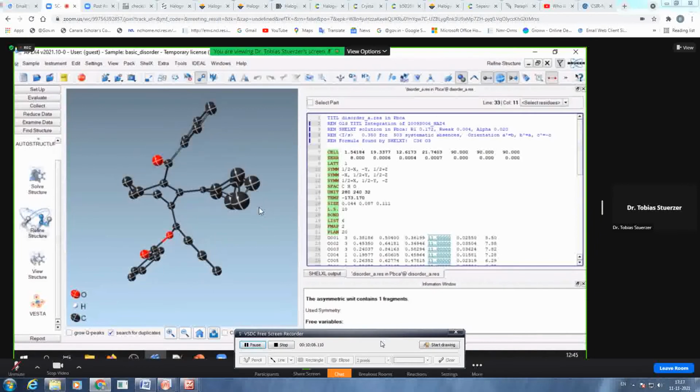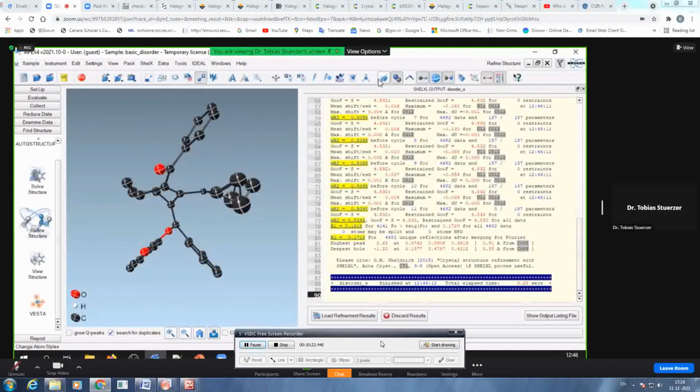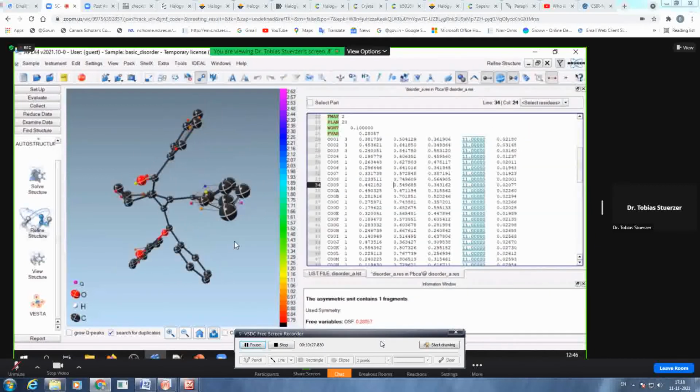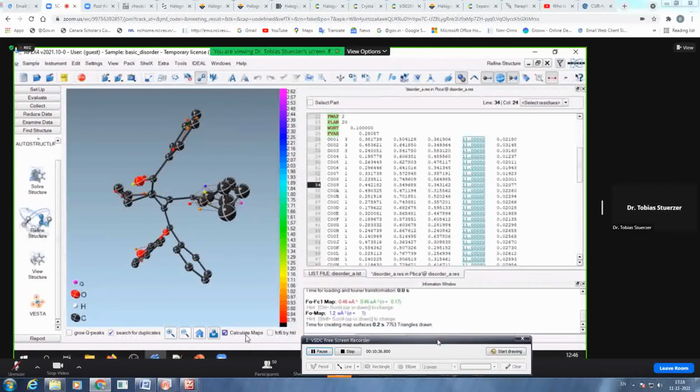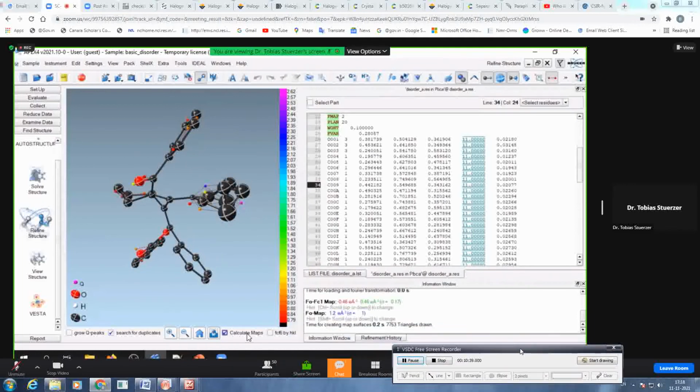So the first thing we do is we remove all hydrogens, if there are any, and make it isotropic, because the anisotropic thermal movement can conceal Q peaks. So this is now isotropic without hydrogens. We just refine it by clicking on this symbol.